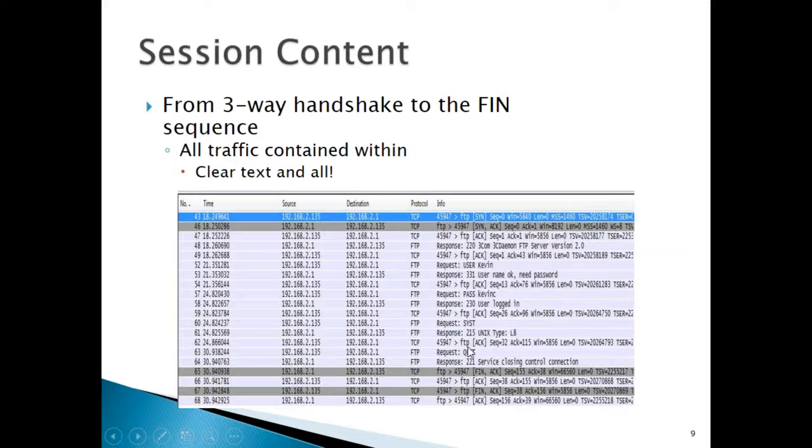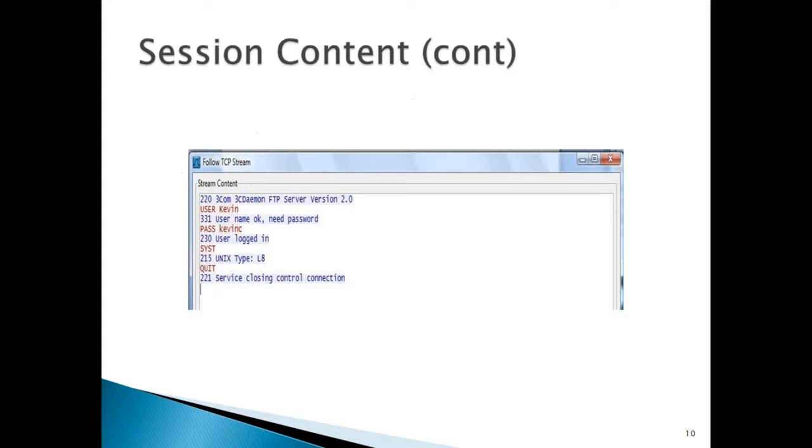Now this is looking at it in the actual traffic windows, but I can actually look at the stream all at one time. And this is a nice thing about Wireshark, because I can just right click any one of these packets, hit follow the stream, and this is what I get. So for you to understand this, this is the entire sequence of that session from the time the SYN, the ACK went until the data or the closing of the connection in this case.